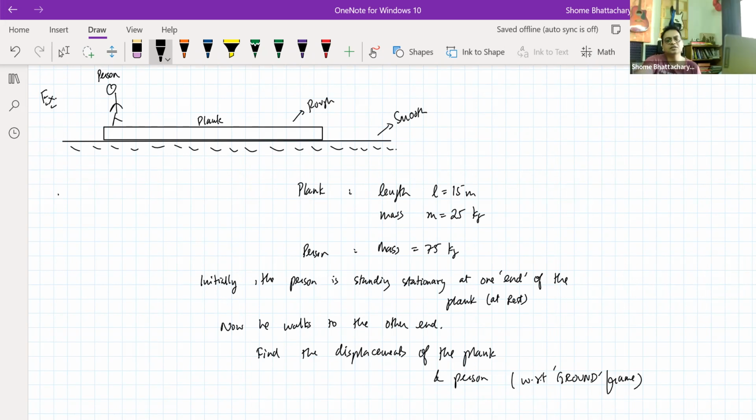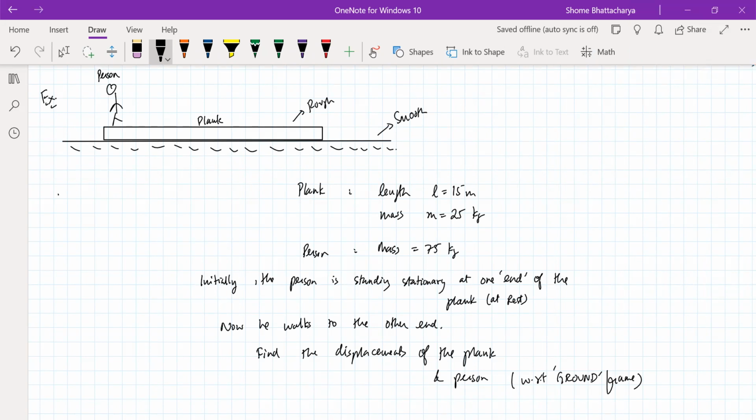Now one interesting thing is, remember whenever you have a biological creature, like here we have a person, we cannot simply apply conservation of energy. Overall there is conservation of energy, but you have to consider his internal energy. There is some energy that he converts, from glucose finally into mechanical energy through his biological system.